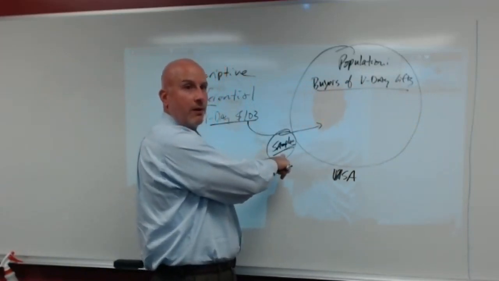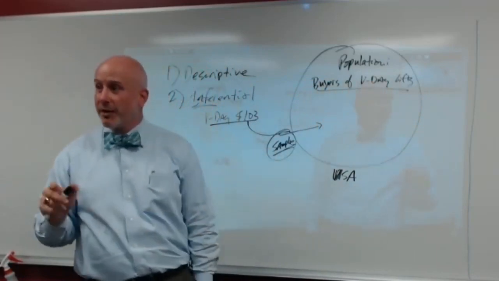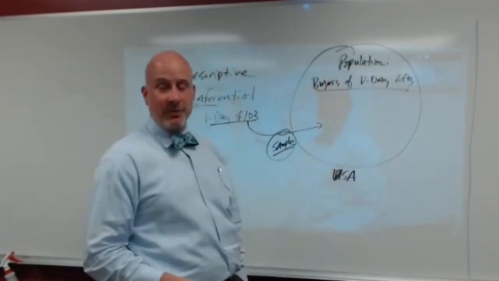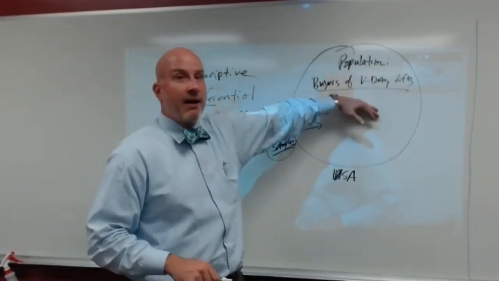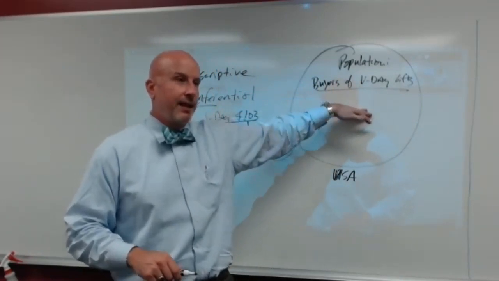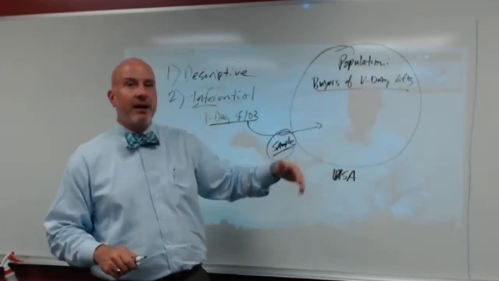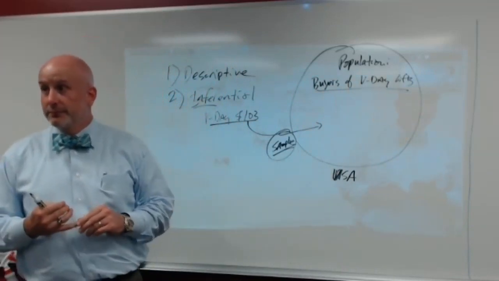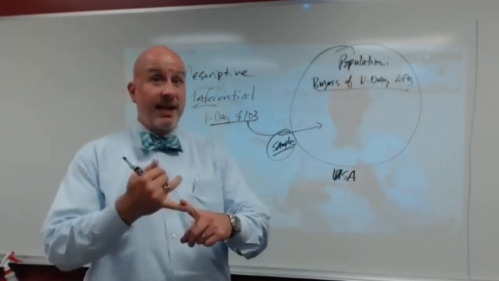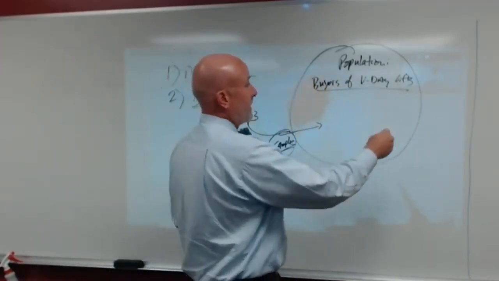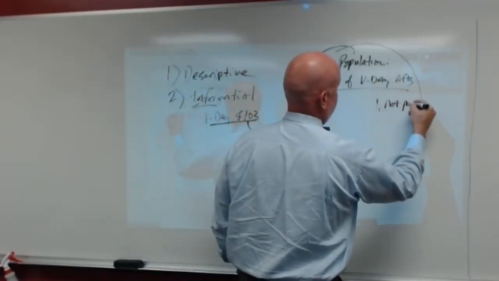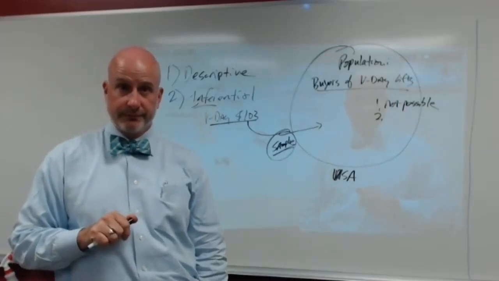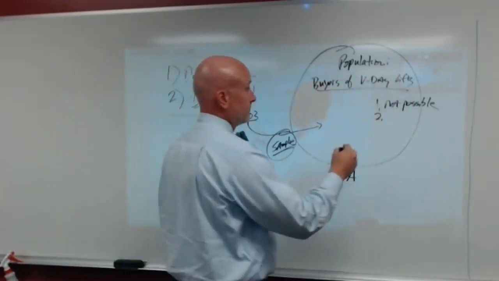Now, is this with 100% accuracy? No. Would it not be better if we had 100% accuracy? It would be. But why don't we? Why is it not feasible? If we're interested in knowing the average money spent on Valentine's Day gifts in America, why would we not just go out and survey every person who bought a gift? Because that'd be really complicated. There's a lot of people that you'd have to survey. So we say it's just simply not possible. What's another reason? Time and money.